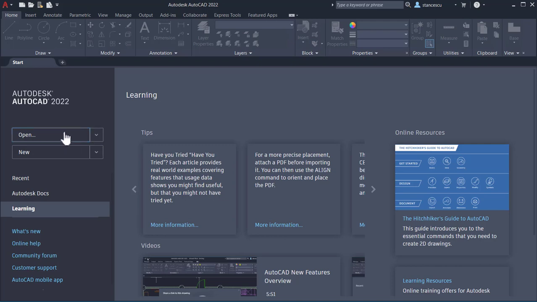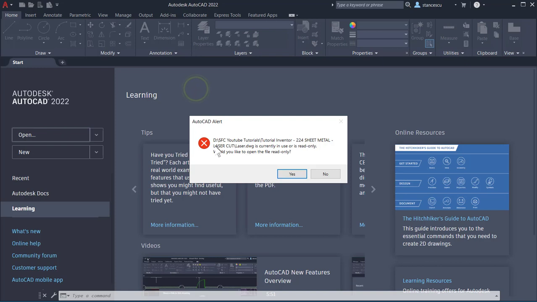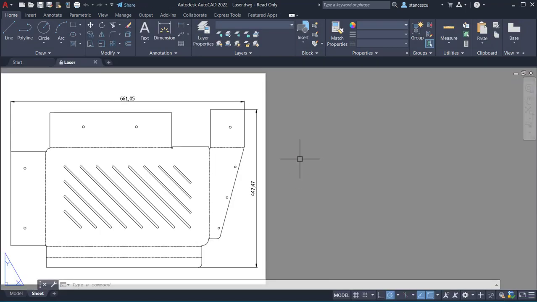and we try to open that drawing. You see, we have here a message. This drawing is read-only. Would you like to open the file read-only? Yes, I want.